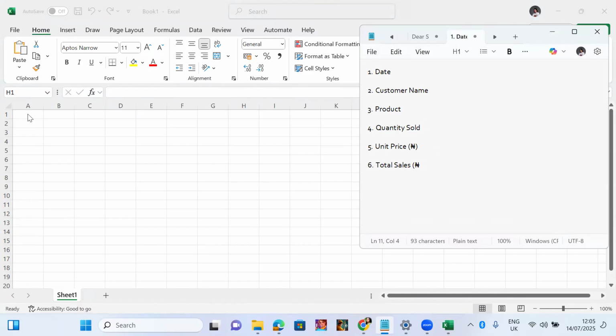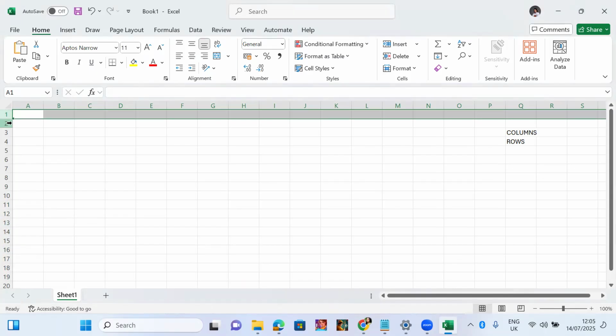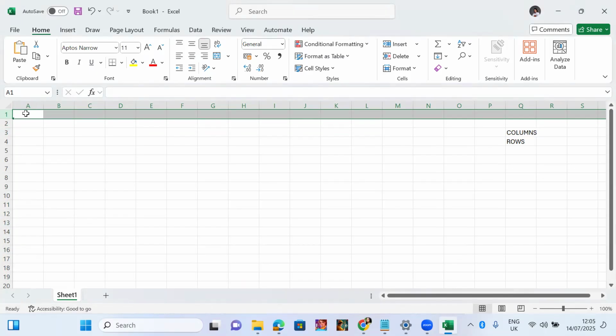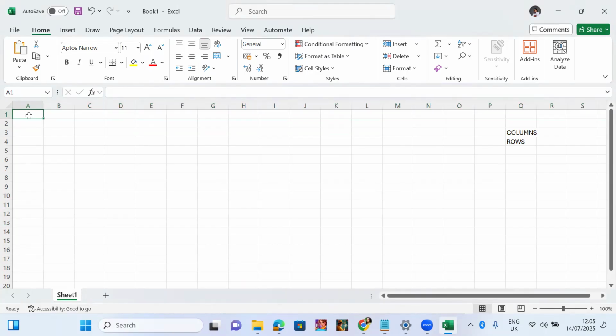Now we're going to start from the headers. This is row 1. Remember, the horizontal lines are rows. So we are going to start from row 1 and put all our headers here. I'll start from this one, A1. A1 will have date.